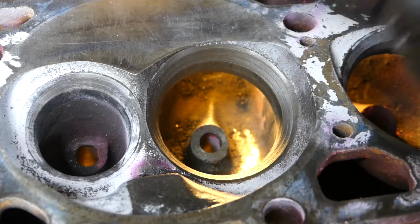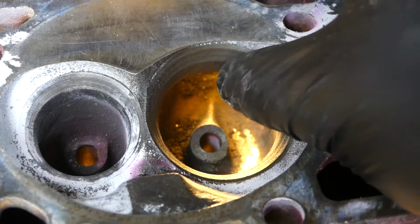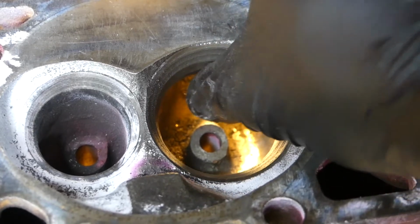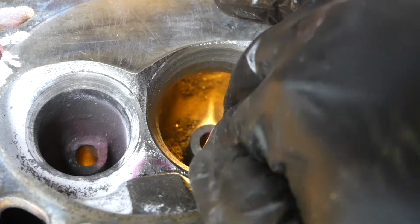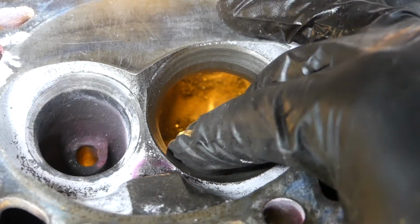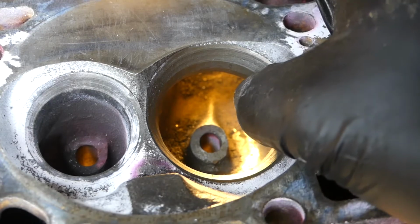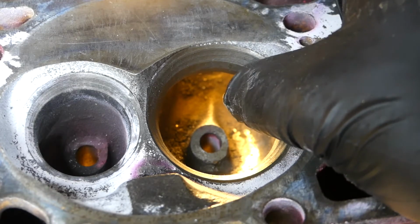And again, the camera is gonna make it hard to see, but the transition from the port into the valve seat is much smoother, especially right here off the floor. Now this area is actually the more important area to work on, but on this head, it's really good right out of the box. So I wouldn't really touch it too much.